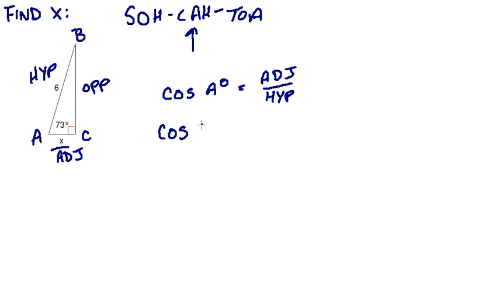Cosine, angle A happens to be 73 degrees. And our adjacent is our X, our hypotenuse is 6. And then we just solve this using our algebra skills.